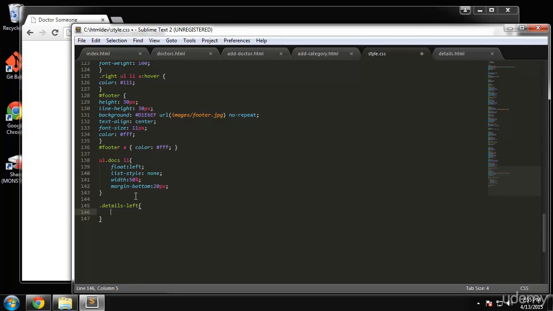We're going to give it a width of 30% and obviously float it to the left. And let's see, details right. Alright, we're going to make that width 60% and float to the right.